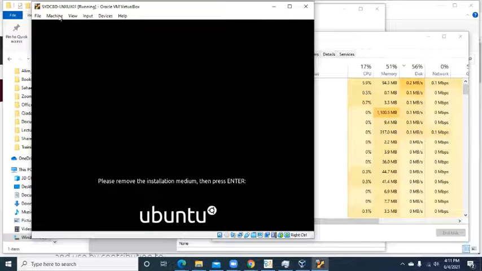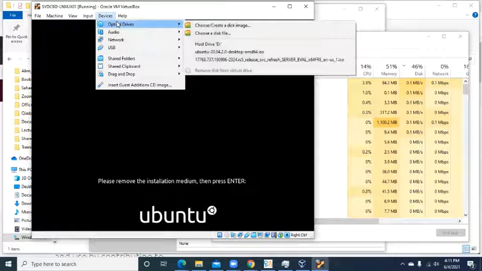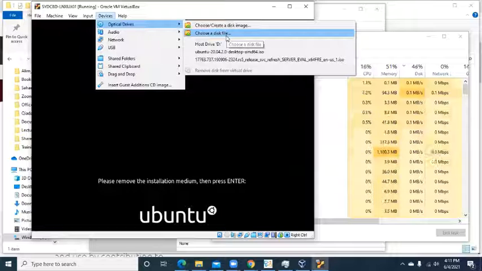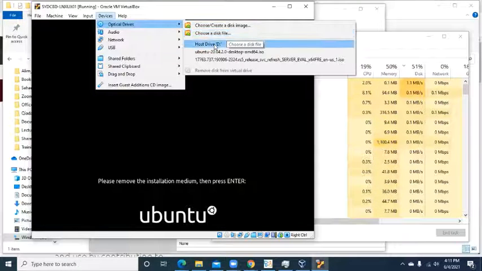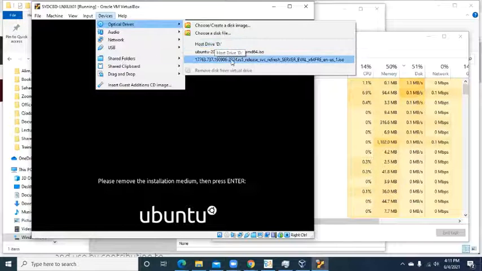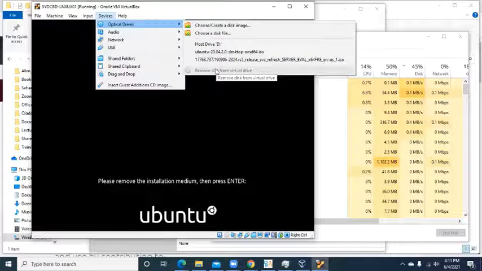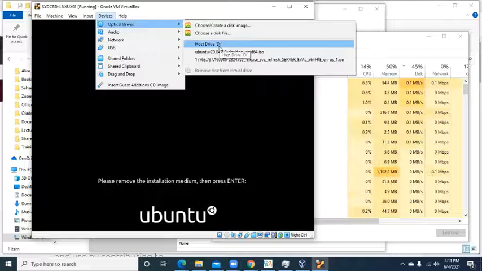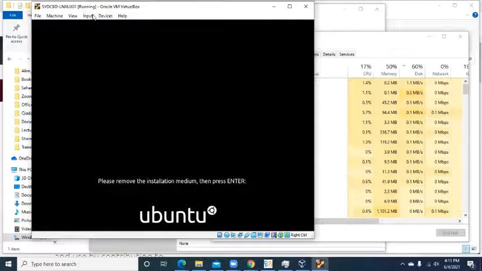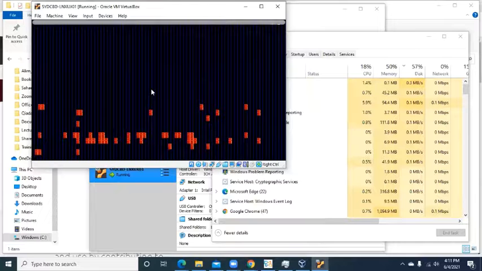So what I'm going to do is go to Devices, Optical. The very first option is going to show you all the images or media. You can either change to the host drive or any other thing, but I can't see that, so I'm unable to do it. But let me select this one and press enter.